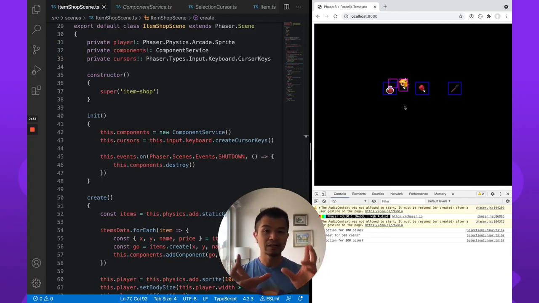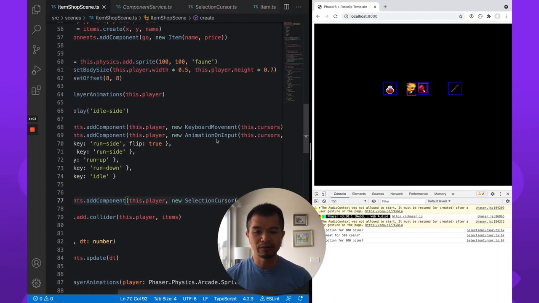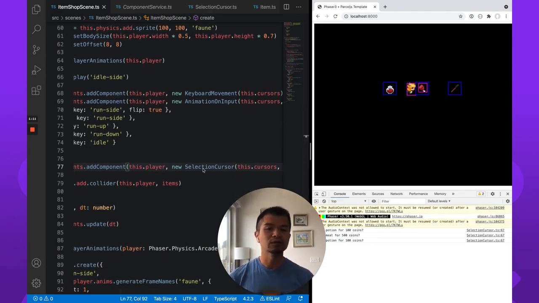So what we have is a selector so that when our character is facing the actual item that she wants to select or buy, versus if you're using proximity or something, just because it's near doesn't mean the character is facing it. So with this setup, you can do it like it works in Zelda. And we're using the component-based system here, or a component pattern, where we've added the keyboard movement for the character and the animation input. The animation changes based on keyboard input as components, and our selection cursor component is what is allowing us to know what's being selected.